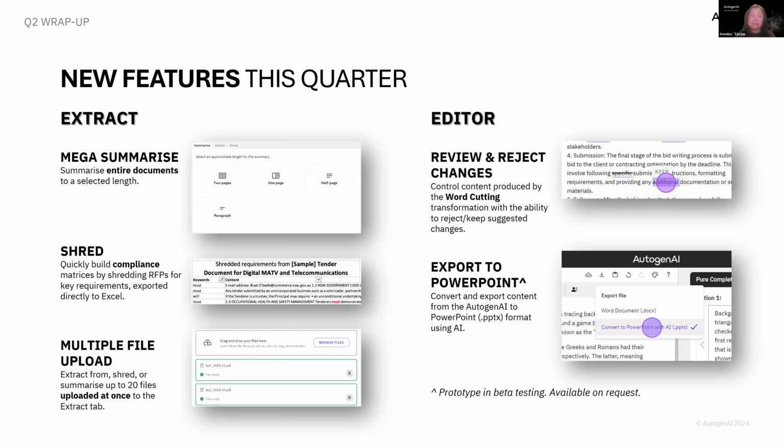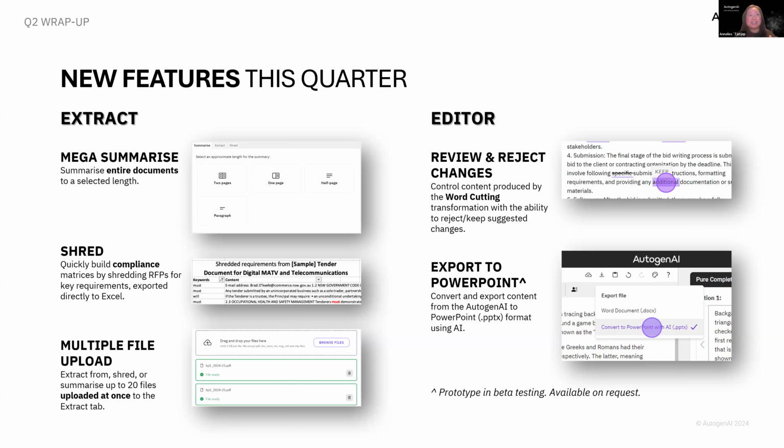Then this is a fairly new feature, Shred, which came out about a month ago. This is very much about pulling out what we call obligations here in Australia, or compliance, you can think of them as well. So these are all the musts, shalls, wills, shoulds, as well as the must nots, shall nots, etc. that you pull from an actual document, particularly tender documents, whether it's incoming tenders or post-submission, pre-project tender documents that you've completed.